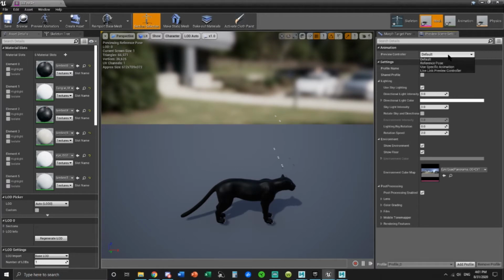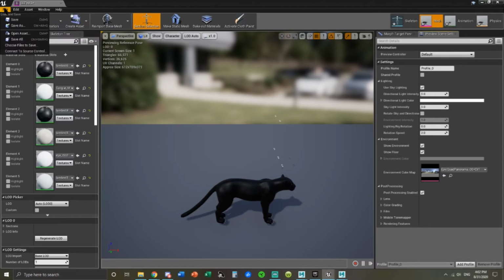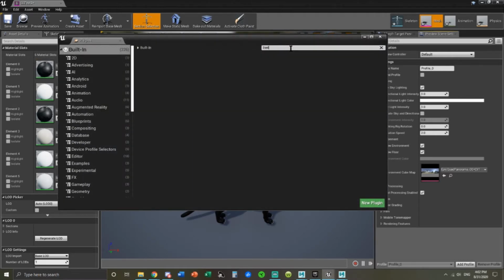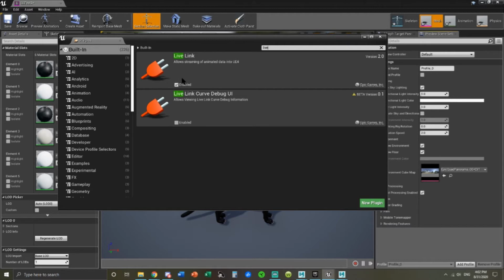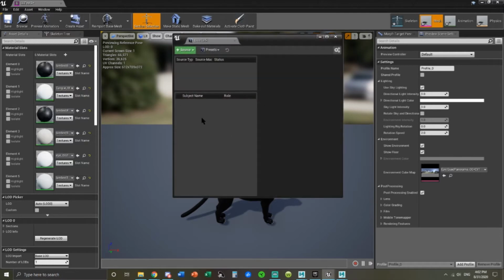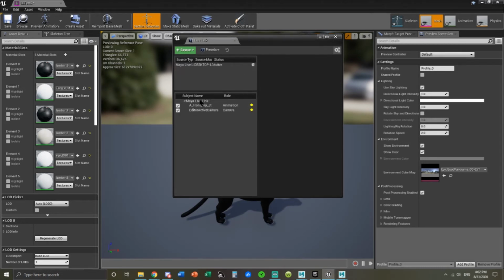you want Preview Controller, and first of all, you want LiveLink downloaded from the marketplace of Epic, and you'll have to make sure it is turned on. So what you'll initially have to do is go to Window, then Edit Plugins, search for LiveLink here, and you'll have to make sure it's enabled. And once you do that, you'll see in the Windows section, LiveLink. Click it, brings up this window. You'll click Source, Message Bus Source, and it should pop up if you have it activated correctly. Click that, it'll import what you have.